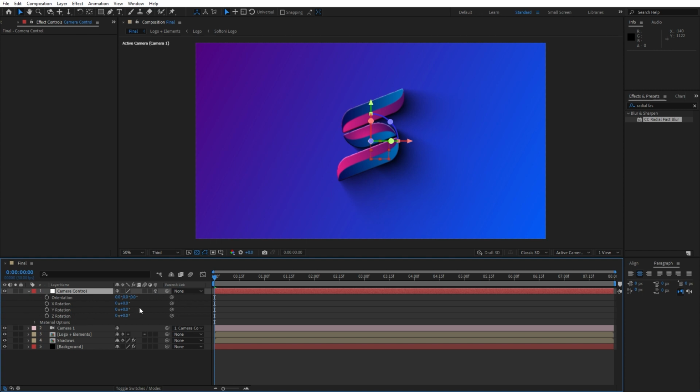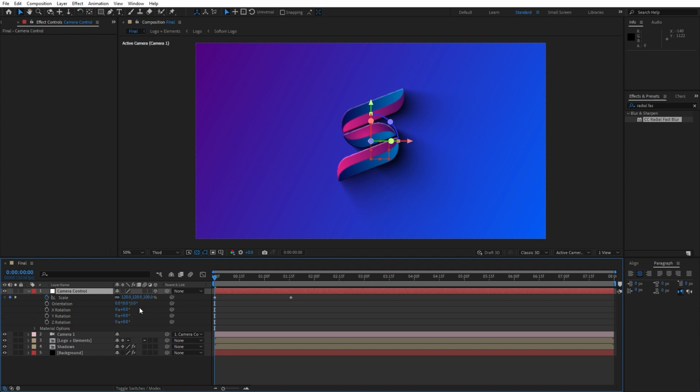And also we will animate our rotation. While you're holding Shift, you can hit U to see all of our keyframes. And set up our first keyframes also here on our 1 second and 15 frames, X, Y, and Z. For the X, type here maybe 45. For the Y, maybe 30. And now in our finals, we have this cool movement of our logo.